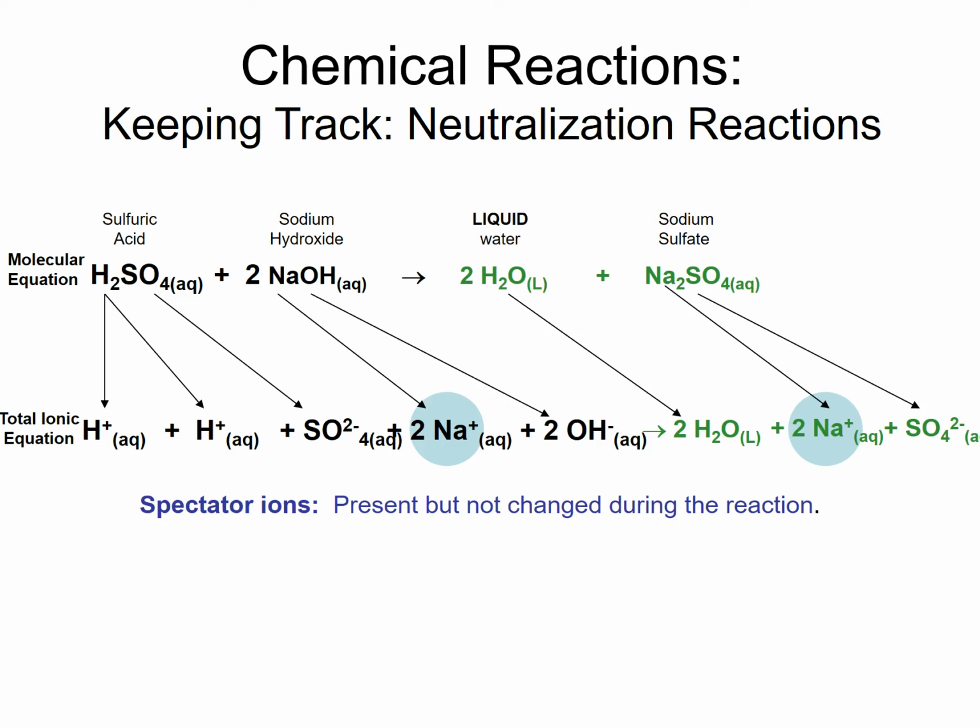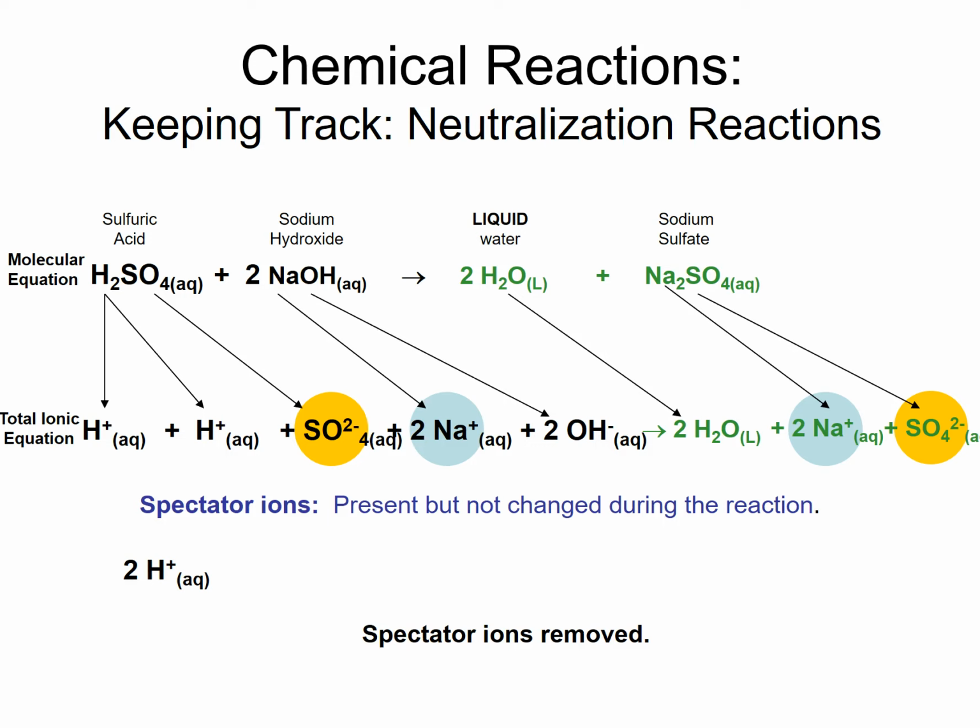Well, the sodiums are certainly spectator ions. They're present both as products and as reactants. We're not done, though. There is one more ion that occurs in exactly the same fashion on the left and the right-hand side of that arrow. Can you see it? It's the sulfate. Sulfates appear both on the left and the right. There's a single one in both places, and so we have this collection of spectator ions that we can eliminate from the total ionic equation as we create the net ionic equation.